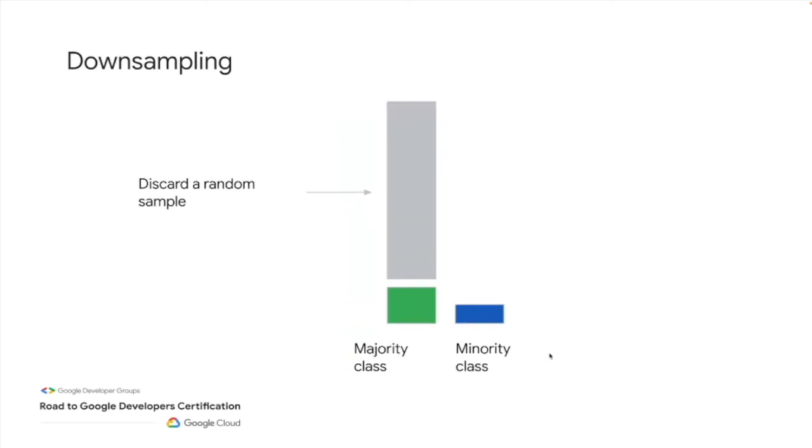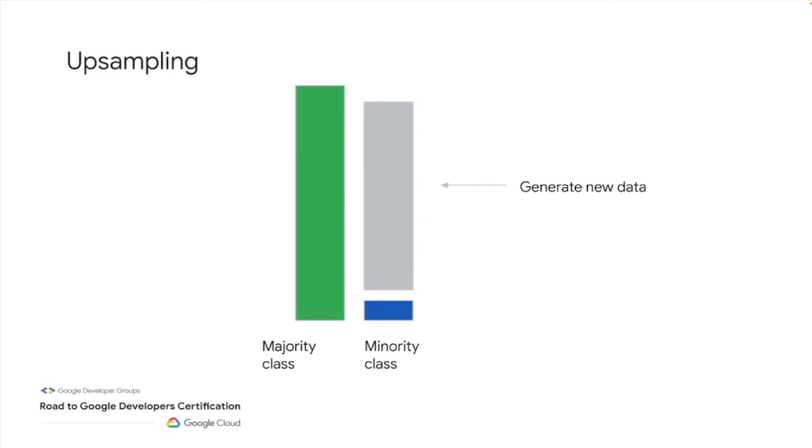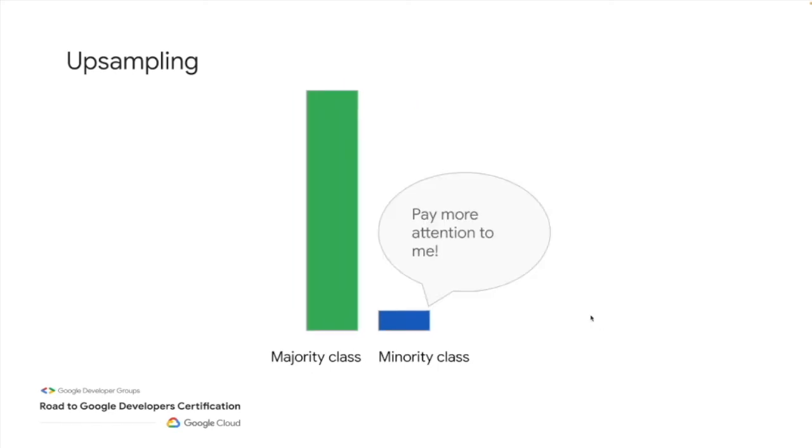And then you can upsample. That means that you take the data that you have right now, and then you generate a bunch more data. It is a bit more complex because you're generating data, so you want to make sure that it makes sense. But you keep the same type of features, so that's how it gets its name. You basically create a synthetic dataset, and you increase the amount of attention that is there on the minority class.